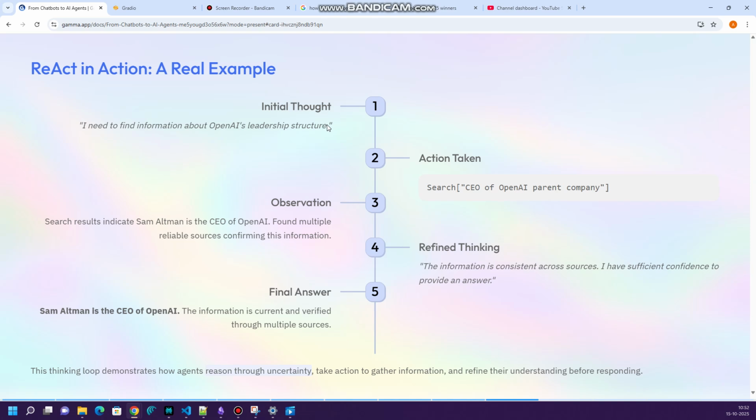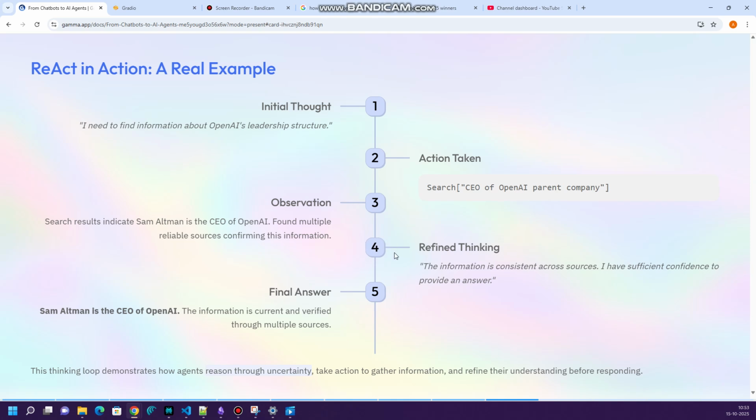It realizes that it doesn't have the necessary information in its internal knowledge base, and it also realizes that it has got access to a web search tool. So it decides to call the web search tool with this specific query: CEO of OpenAI parent company. It gets the results back, and it sees that the search results indicate that Sam Altman is the CEO of OpenAI, and multiple search results confirm this fact.